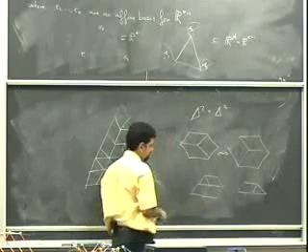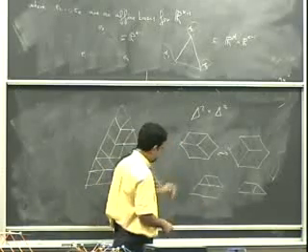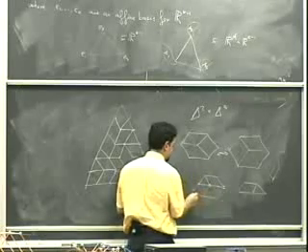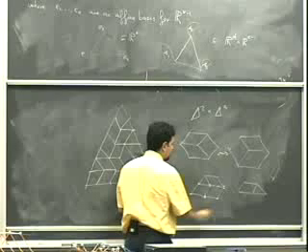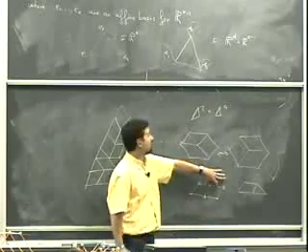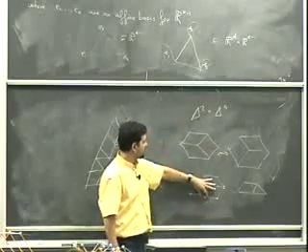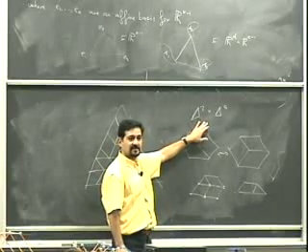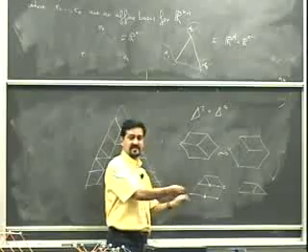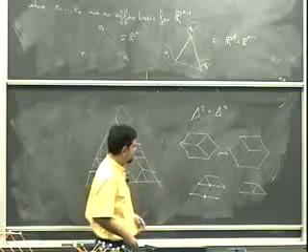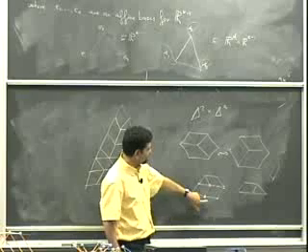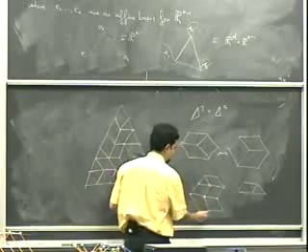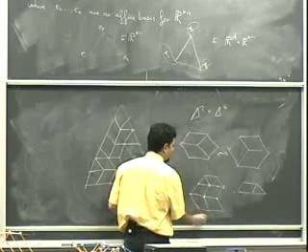Because, well, this is 4 points. This is 4 points. So this represents a quadrilateral in this polytope. This represents a quadrilateral in that polytope, but unfortunately, they are the same quadrilateral, except that I've added different things to it, in a sense. So it means that in order to have a flip, I need to have the same thing here. So I need to have perhaps this, and so on and so on.